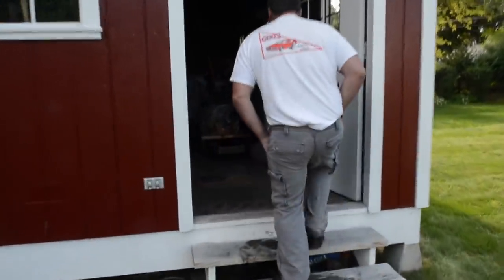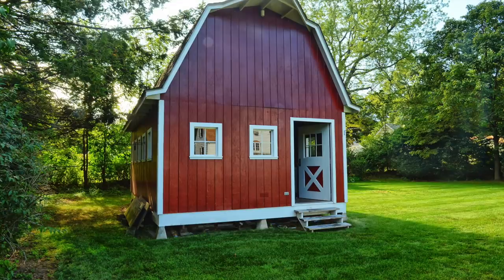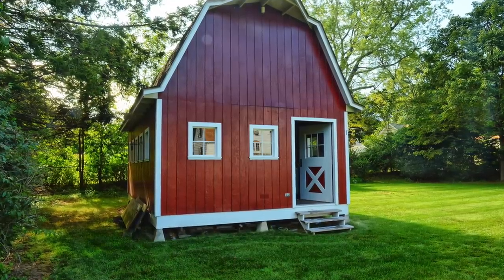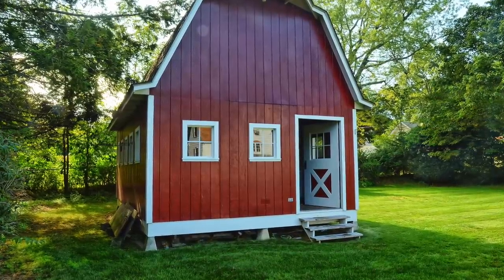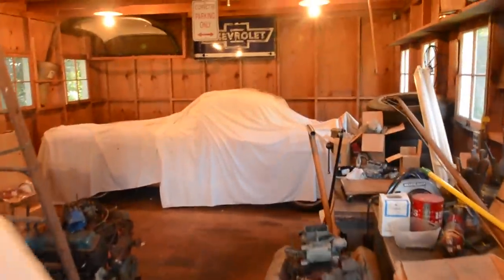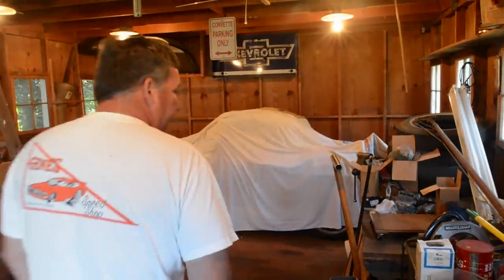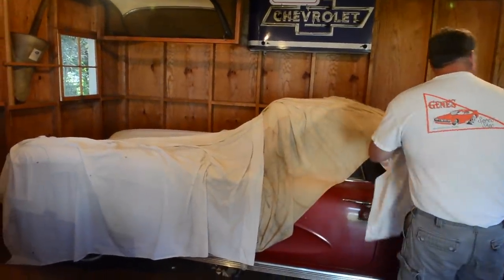You want to see a well-preserved barn find. They don't all have to be cluttered up, look like junk, and be rusty. The barn wasn't really a barn — it was more of a storage unit — but it's elevated off the ground. We think that helped air flow underneath the structure and carry away moisture from the car, helping to preserve it.